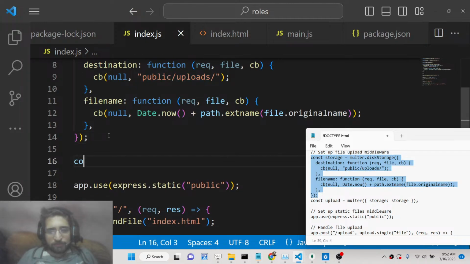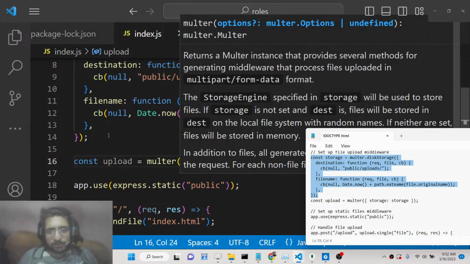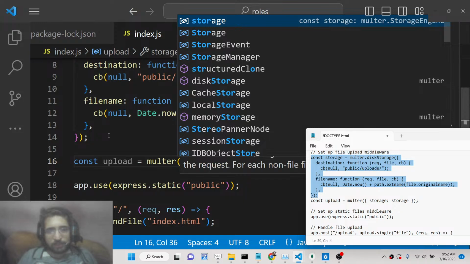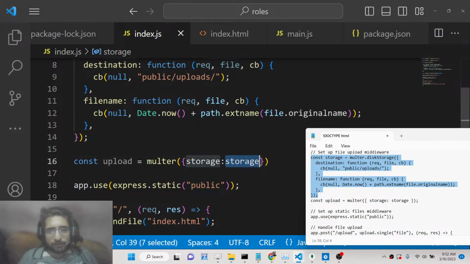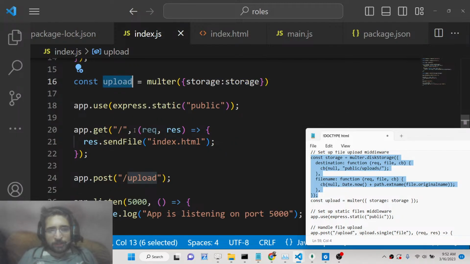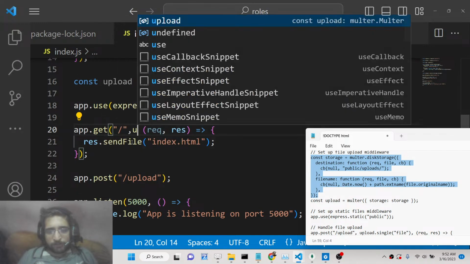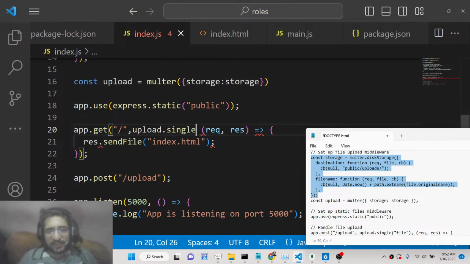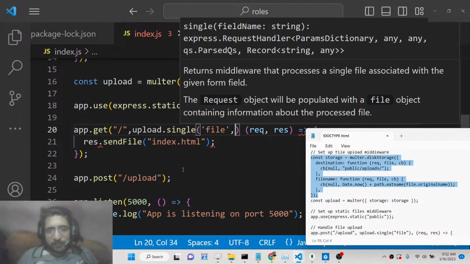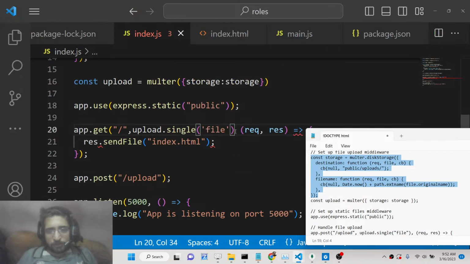After this, guys, we will pass this to the Multer constructor. We will pass it the storage, which will be equal to the storage that we have defined. That's all. You can see that we have passed it. And now we will pass this middleware function right here, just in between, upload.single. So we will upload a single file for now, like this. So just put a comma here.